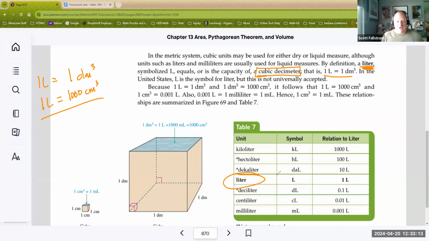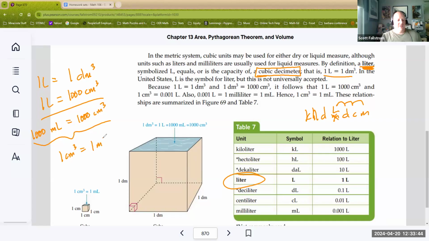But 1 liter, if we think of King Henry's Dear Mom drinks chocolate milk, we would put M in here for mom, but we're going to do liters now. Just put liters as your base. And if I want to go down from liters, I could move from liters 1, 2, 3 to be at milliliters. So as it turns out, 1,000 milliliters is the same as 1,000 cubic centimeters, which means that 1 cubic centimeter is 1 milliliter. There we go. There is our relationship.